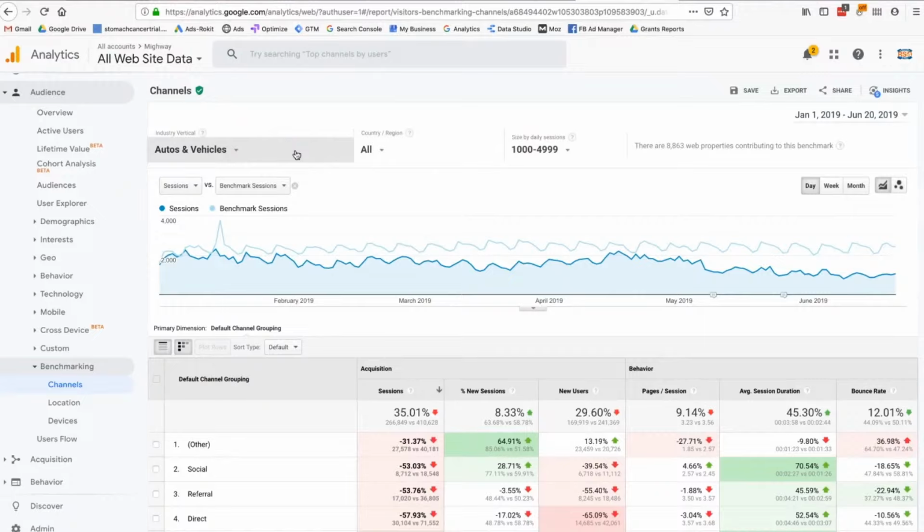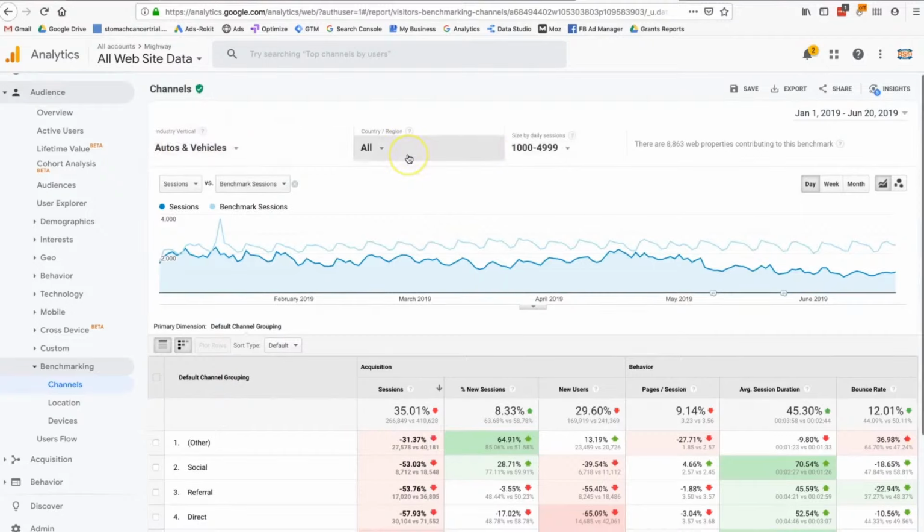Now, the caveat here on this particular report is that it's all anonymous data, so I can't exactly see what competitor is doing what in this report, but if I hone in on my industry, in this case autos and vehicles, and I hone in on a specific country or adjust the size of the daily sessions that I get, then I can see, hey, Analytics in this case, in this example, is sharing 8,863 web properties.